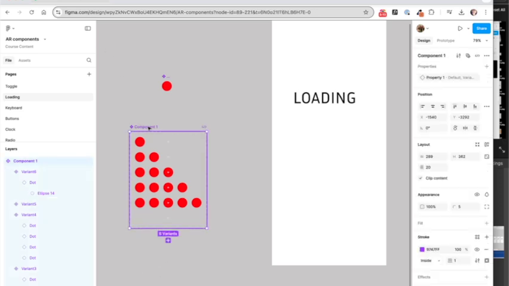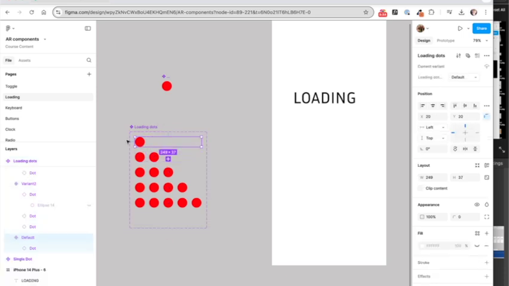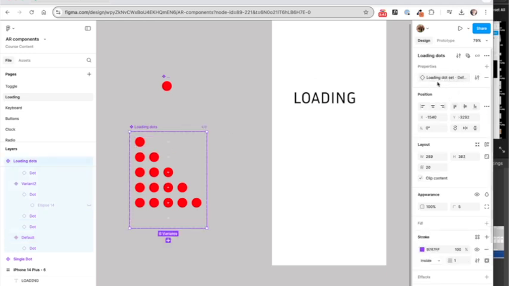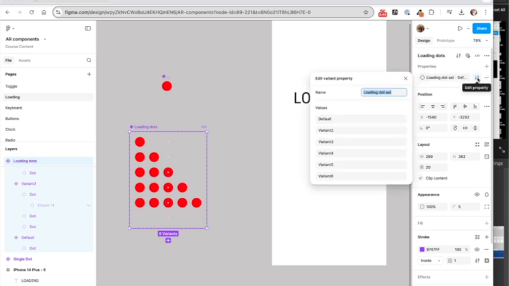So let's name the whole component. Let's call it Loading dots. Oh, well, that's the frame. Instead of that, for the property, we'll call it loading dot set. Sure. Just so there's different names because it gets weird in my brain. Anyway, I clicked on the whole component in order to name the whole thing. Now I want to change all these variants to better names because those are terrible names.